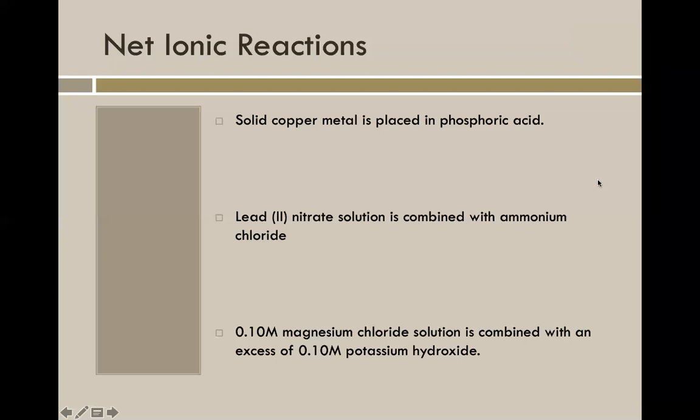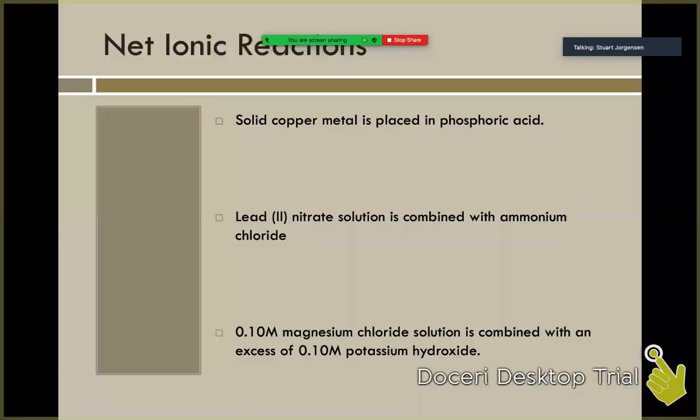Cool. So our first one here is our solid copper metal being placed into a phosphoric acid solution. Solid copper metal. First question you got to ask yourself, is that a noble metal? It was not on our list. Copper will react. We know it will turn into that greenish kind of Statue of Liberty color over time. We know it to be a solid. It's placed into phosphoric acid.